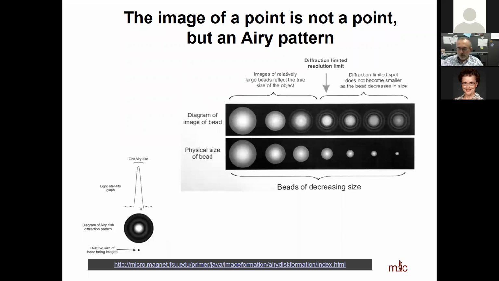So the main issue with resolution using standard optics is that the resolution is limited, and that's because the image of a small point object is not a small point, but an Airy pattern. As you image small point objects of decreasing size, initially the size of the corresponding image will decrease, but when you hit the diffraction resolution limit, even though your objects are smaller and smaller, the image of that point remains essentially the same size, and it's an Airy disk or Airy pattern with a central bright spot and then some concentric circles around it. And here is, if you see my cursor, can you see my cursor there?